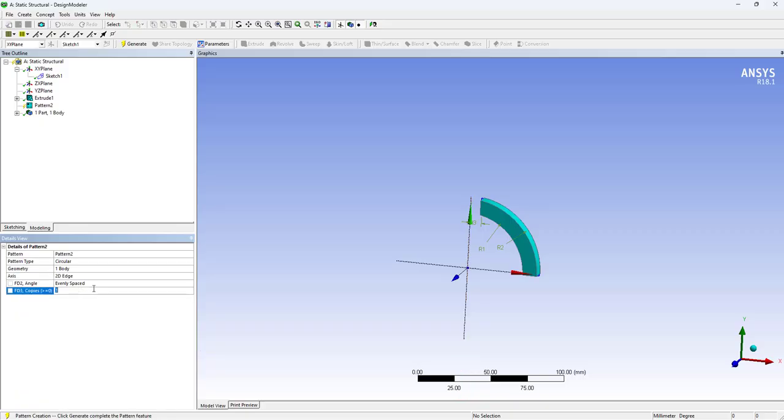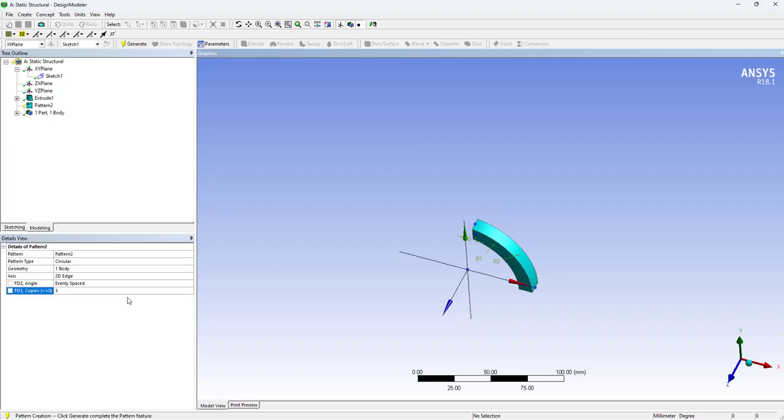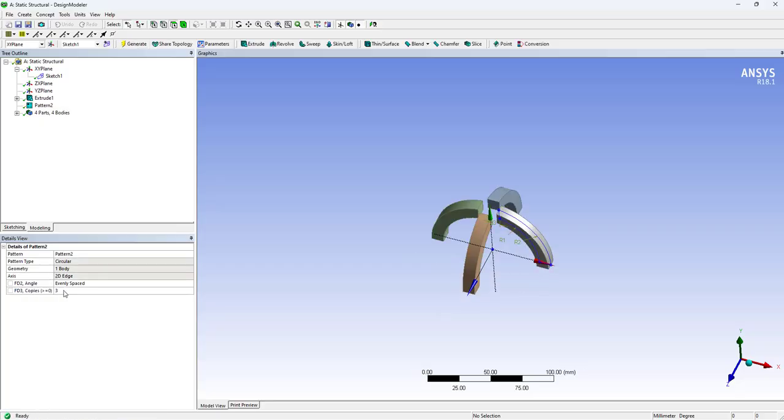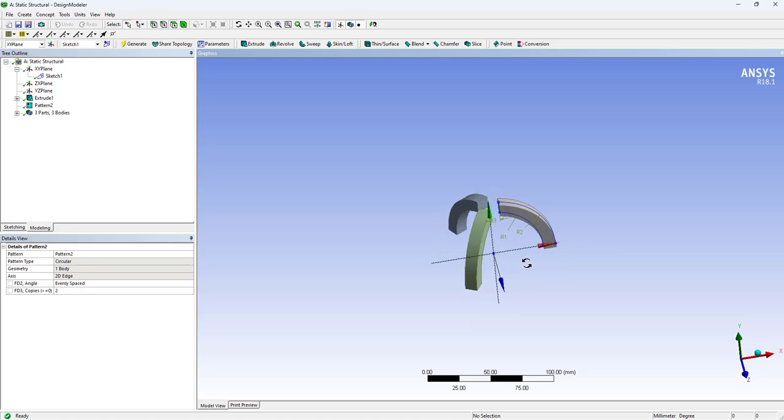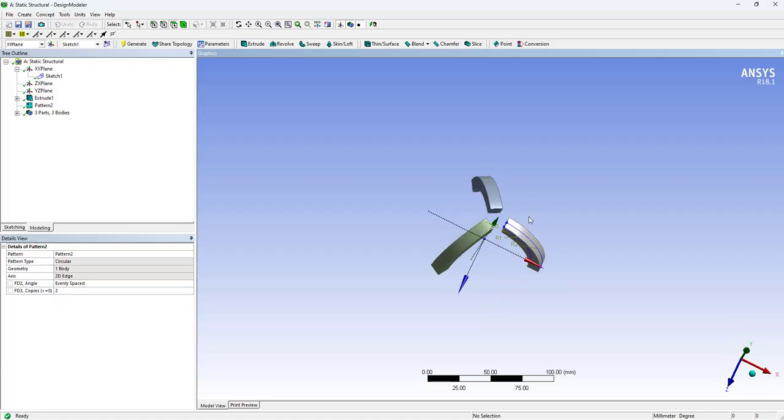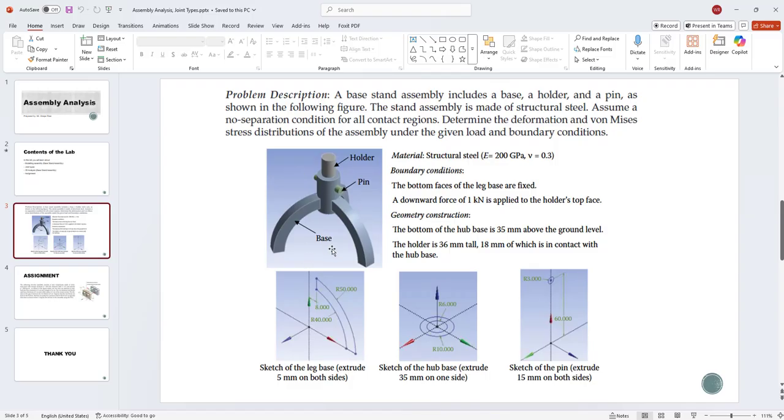So we need 3 copies, sorry, we need actually 2 copies, which are evenly spaced like this. So here we have three legs of the base.